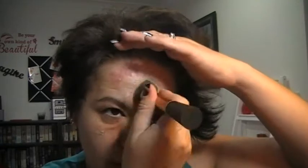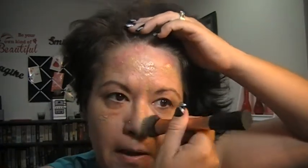I am going to be using my Revlon Colorstay foundation — this is the oily to combination skin formula. My color is 330 Natural Tan. I've already moisturized my face and I'm going to use a Real Techniques expert face brush. I'll just pour a little onto my brush and dab it all over my face. My psoriasis is really bad at the moment but I'm just going to stipple away at that.